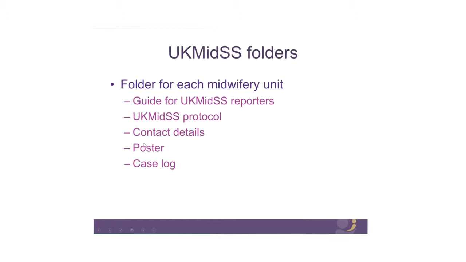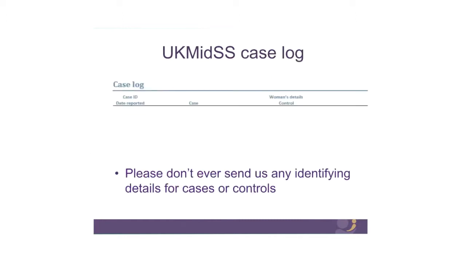I think Jenny is also sending you a poster, if she hasn't done so already, and then there's the case log form, which looks like this. It's quite straightforward. You can use it or you can use some other way of recording it, but the most important thing is that you do record the case ID for any cases that you report, the date that you've reported it, and then the identifying details alongside for the case and the control. This means that you avoid any duplicate reporting, so you know the cases that you've reported and who they are.